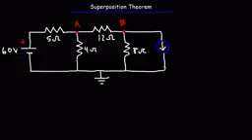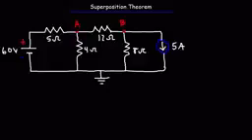In this video, we're going to talk about how to use the superposition theorem in order to solve circuits. So in this problem, we have a ground at a potential of 0. Use the superposition theorem to determine the potentials of point A and B with respect to ground, and also to determine the amount of current flowing through each resistor. In short, solve for everything in the circuit.